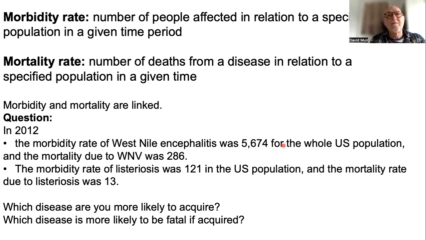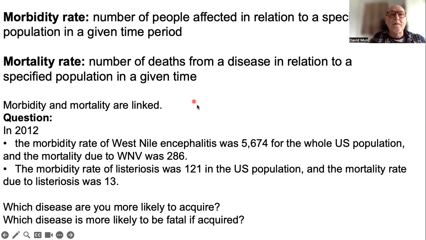The mortality rate is the number of deaths from a disease in relation to a specified population in a given time. We would usually talk about a mortality rate perhaps for the whole United States population. We might talk about a mortality rate for people in a certain age bracket, something like that. But there is a special mortality rate which can be very important, and that is the mortality per case for that disease. Mortality rate here is referring to the whole population, whether they were infected or not. But we can also look at a case mortality rate. And a case mortality rate is the mortality for those people suffering from the disease. And that can be a very important statistic.